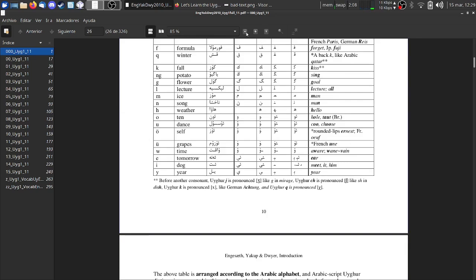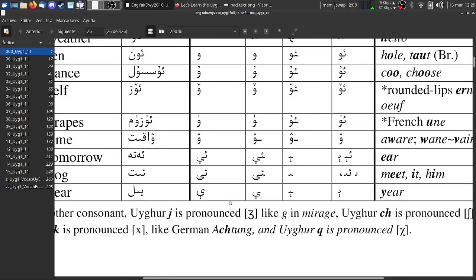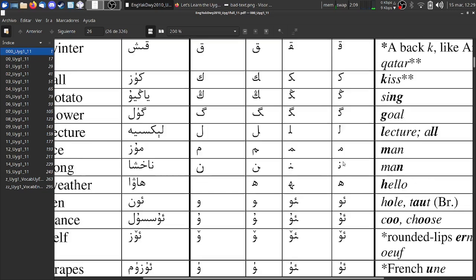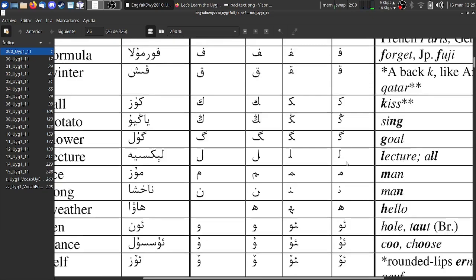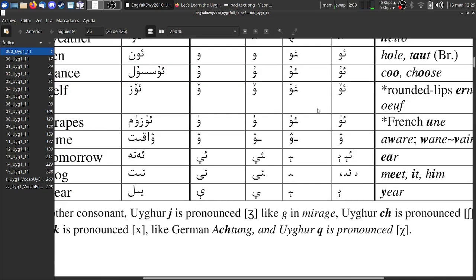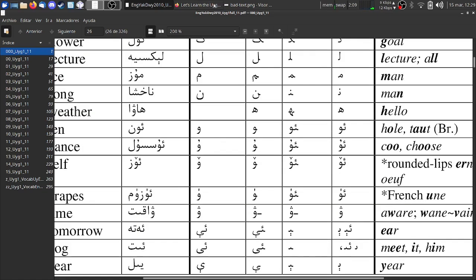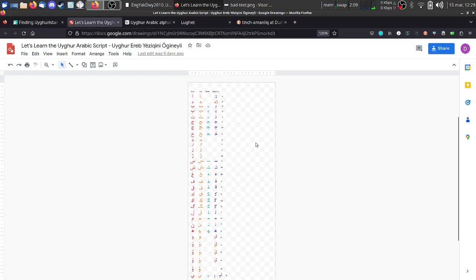But beware, there are a couple mistakes. For example, down here, I do remember that they got this column wrong. I can't select it that way, but the Y column, or as we would say in Uyghur, ye, they just accidentally copied this other letter up here. That was extremely confusing for me when I started. So you've really got to watch out for things like that. I know there's at least one other mistake somewhere here, and I honestly don't know exactly where it is, because it's a dense set of information. But I already went through this entire thing and corrected these mistakes when I made this resource.